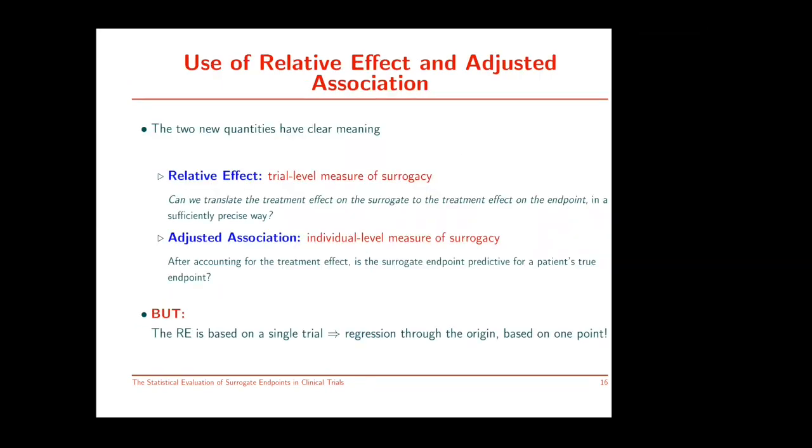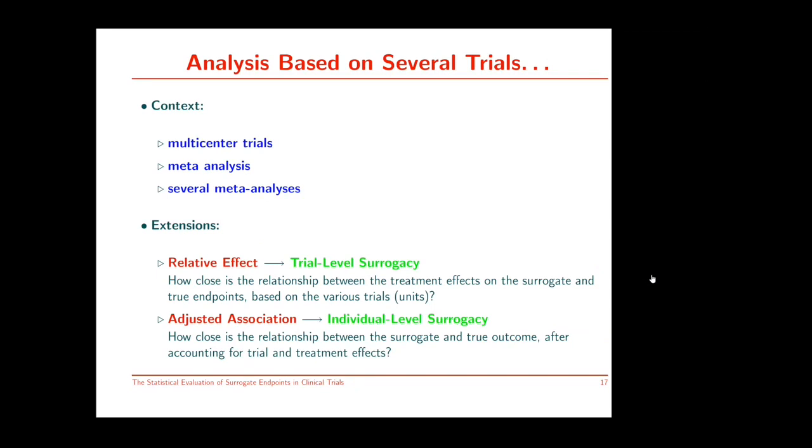But what we will do, and I think you heard me say that now a few times, is bring the relative effect from an evaluation in a single trial to the multiple trial case, into a trial-level measure of surrogacy. So if I run the next trial, will I be sufficiently confident that the treatment effect on my surrogate endpoint is sufficiently predictive for the treatment effect on the true endpoint? And now I'm using a new word, prediction. Prediction is what is going to happen in a new trial. And that's essentially what you'd like to do. At the level of a single trial, you may want to predict what's going to happen for a patient at the individual level. That's also a very important clinical question. So relative effect and adjusted association will move one floor up.